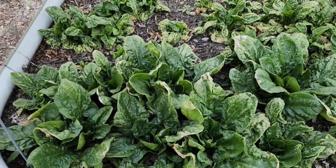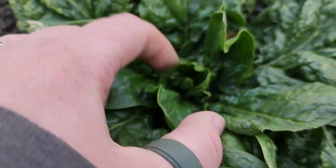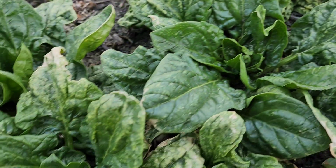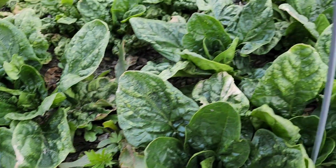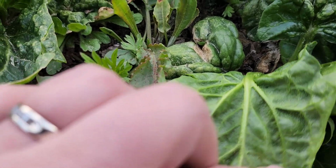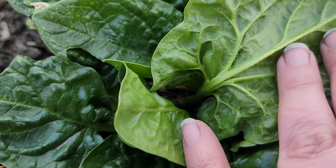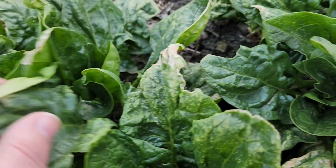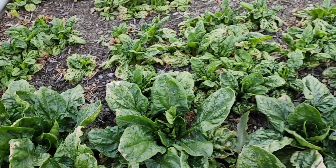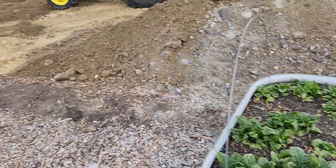I still need to clean up my spinach, but you can see here, I can start pulling leaves from the center. I just need to break off all of these leaves and compost them. Interesting thing about spinach is when it's still pretty cold out, let me see if I can find an example, you can get little white specks on them that aren't bugs, I should preface that. It's just because it's still cold. I think it's probably been too warm now for it, but it's not an issue at all. It looks kind of hairy almost, and basically that's exactly what it is. So there is that.